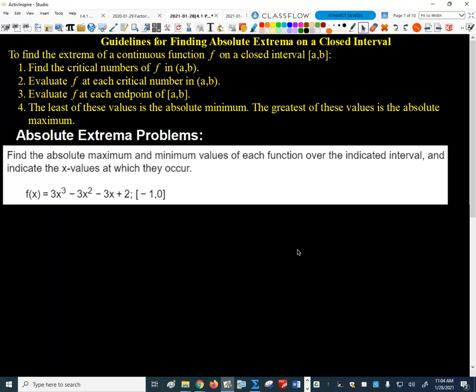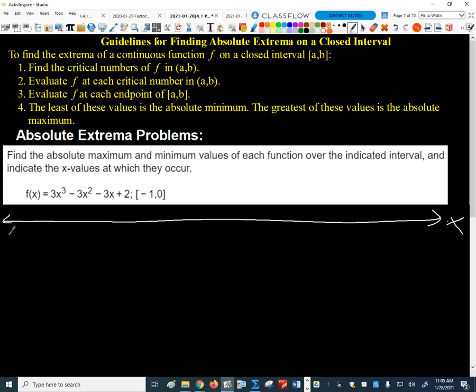This is my tabular method for sketching curves, and in this case we're going to build a table that will contain all of our work for finding absolute maxima and minima. Here's how we build these tables. The top row of our table acts as the x-axis, and then we're going to make rows as we work our way down.